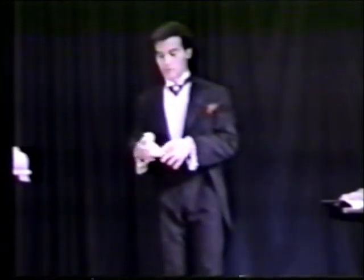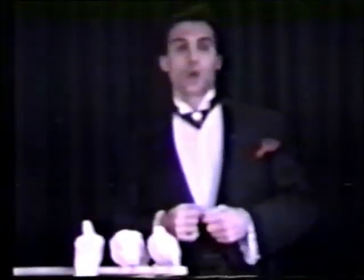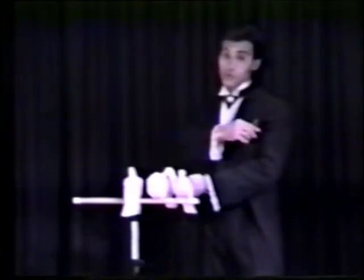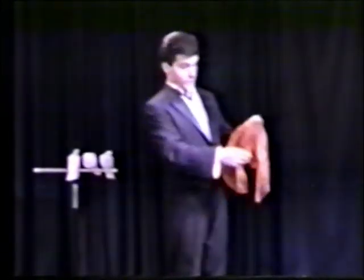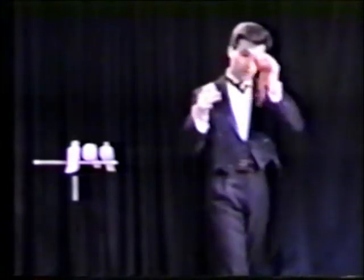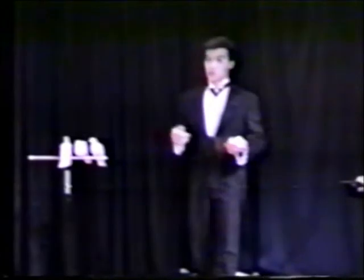This could be rolled up in the back side of your cage. Now, this is a very nice little subtlety. Have it rolled up this way to the center. So you cover your cage. Okay, the cage is here. You cover the cage. You walk away from the cage, and you could say, oh, just a minute, reach in, come out with the rubber dove, because now they've seen you produce all those birds, and they've seen them sitting on there. So you immediately come out with one of the birds. They don't think anything of it. They see the entire bird. Now you come here, cover the bird, show the bird. You can do this, and that's one subtlety. Then go into vanishing the rest of the cage.